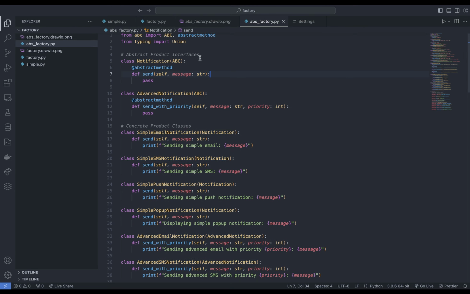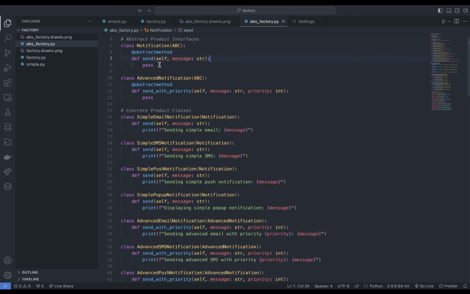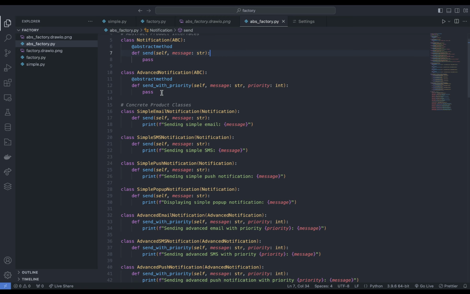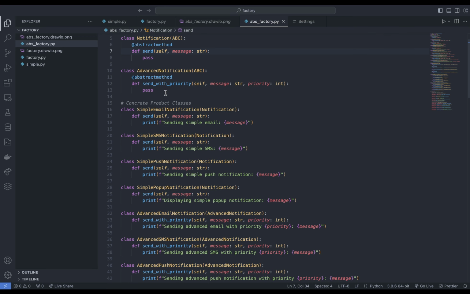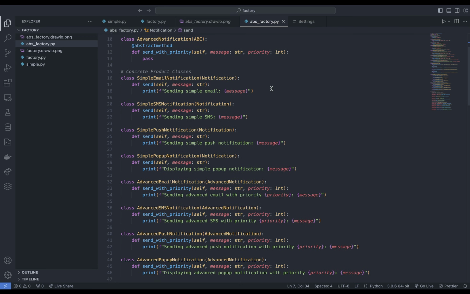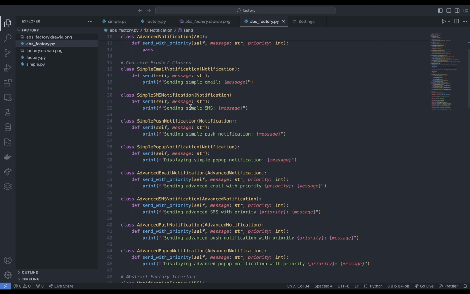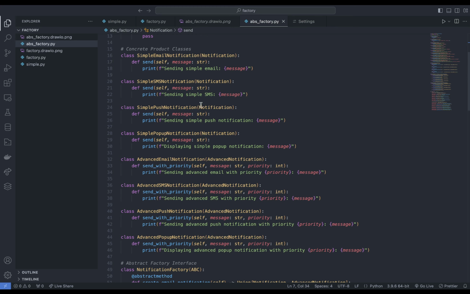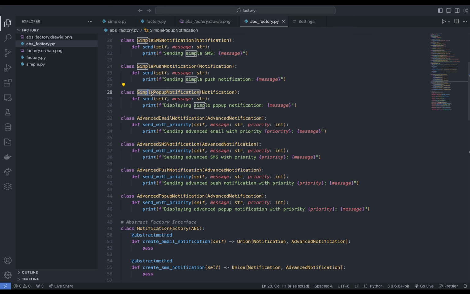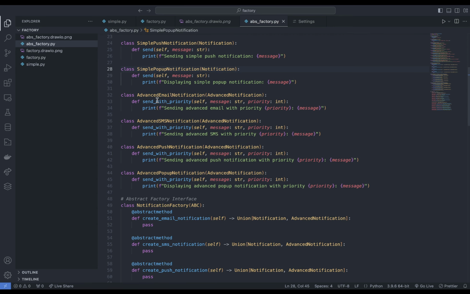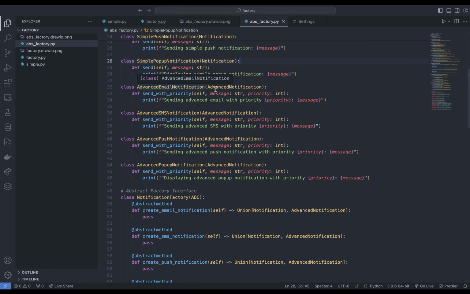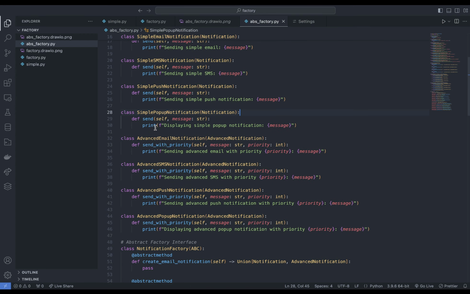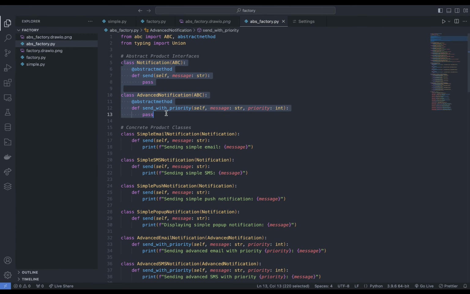In this, you can see that there is a notification, a simple notification. Now there is an abstract notification factory. We have created the simple email notification product and simple SMS notification by implementing the simple one. So these are the simple ones. And now we have also introduced a pop-up notification, a simple one just for the explanation. And now there are these advanced email notification services. So we have all these products that are created using these two.